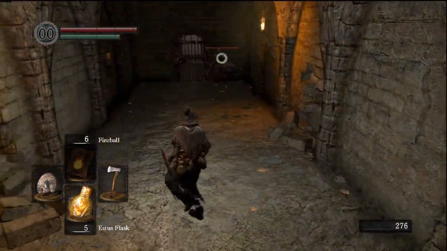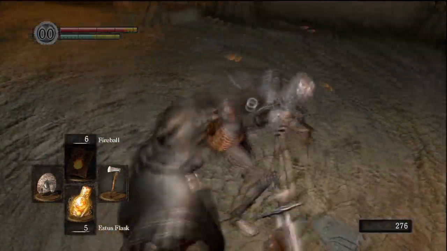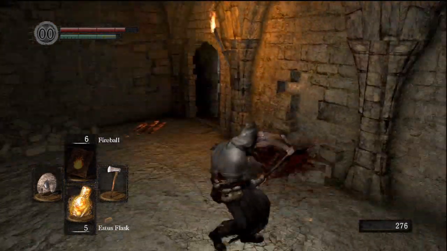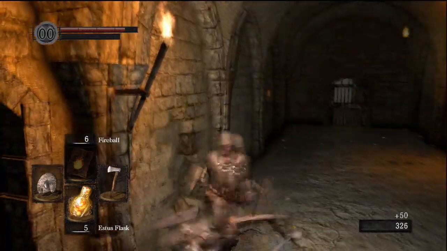So this guy is a little bit more difficult, and he has a shield on him. He's going to try and stab you. And look at that, he even did some damage to me because my shield's not the best. But I'm still able to get him. Oh my god, he's getting back up. Better deal with him quickly.